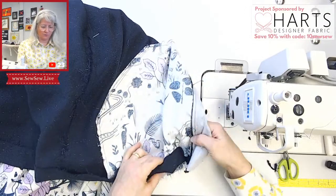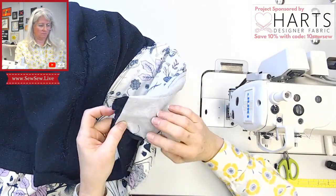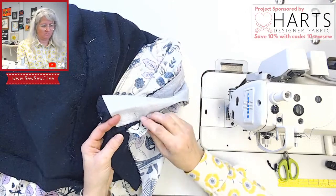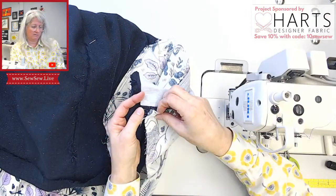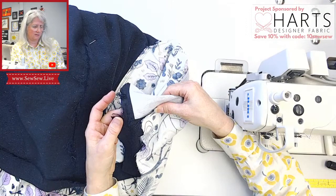I don't understand the unfold part, why they said that. Unfold and then keep folded. Like this. This is actually not folded, because we understitched it. So it's actually not folded right here. So I'm not sure why they said to do that.